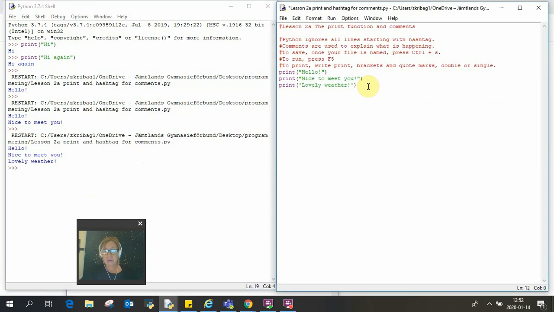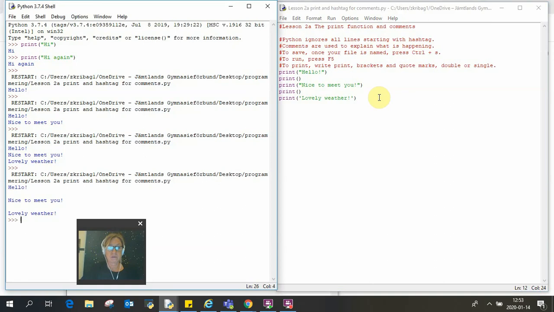And then if we want to have some empty lines, I'll show you. All we have to do is print like this. I want to have some space in between. Ctrl S and F5.